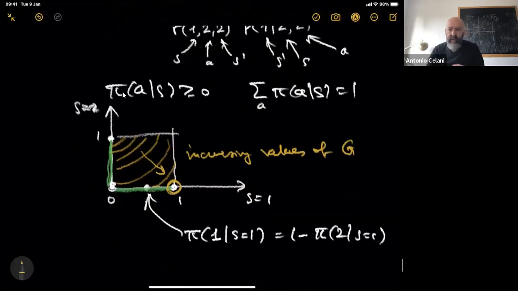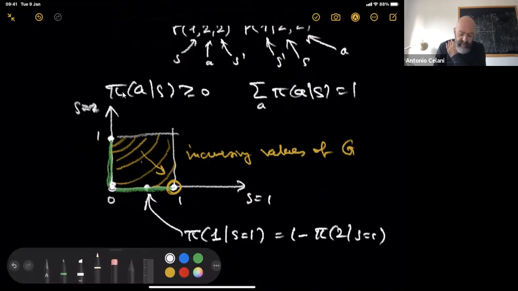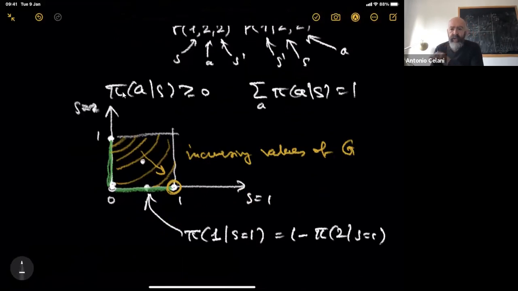Okay, so that's the goal. We would like, in principle, to bypass the notion of value function and look directly in policy space. The bottom line of all this procedure is that suppose you start with a guess for your policy. For instance, the point in the middle here means that you're doing everything at random. It's just 50% choosing one action or the other independently of the state. So this is a state of complete absence of knowledge. It's a totally random strategy.